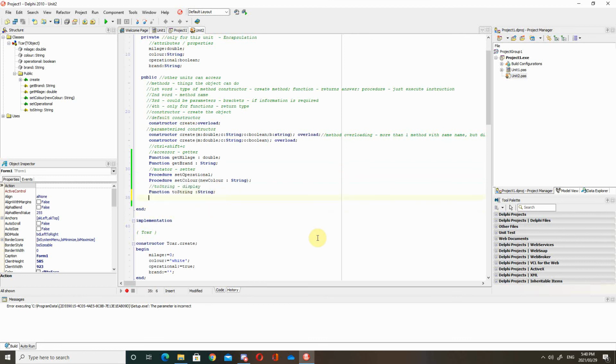And then there will always be some others, like 2 or 3 other ones, which we can call auxiliary methods. Or the other name for this is user defined.